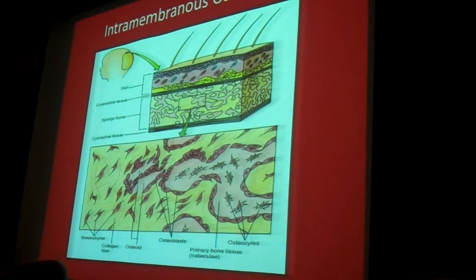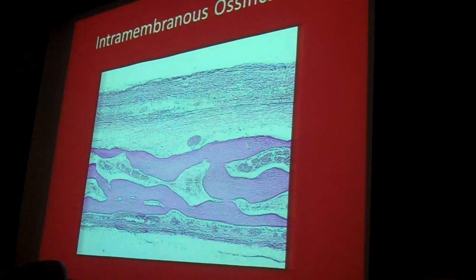Okay. So intramembranous ossification, nothing special, just know what it means. What it means again? Flat bones, like the cranial bones, the skull. And so it's all spongy bone in your skull? Yeah.